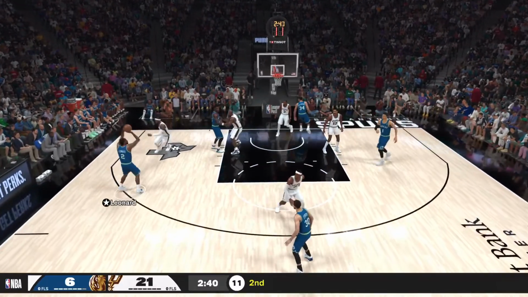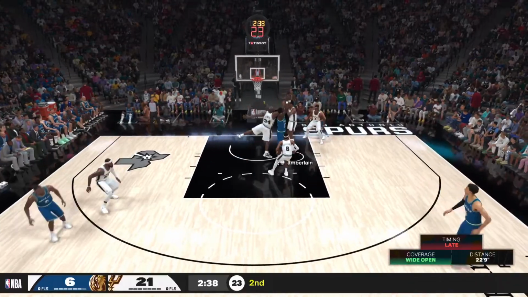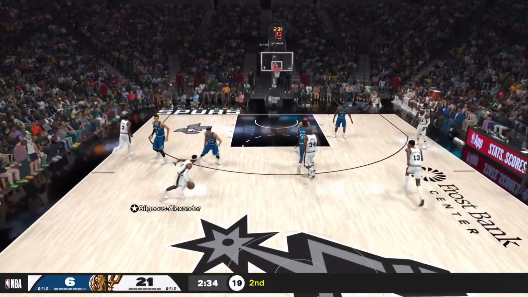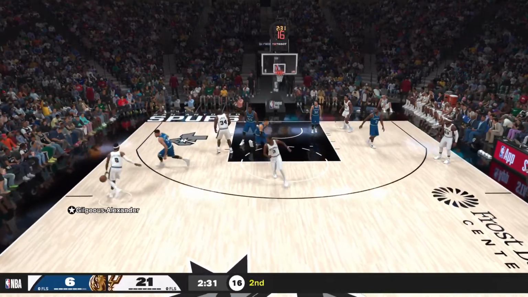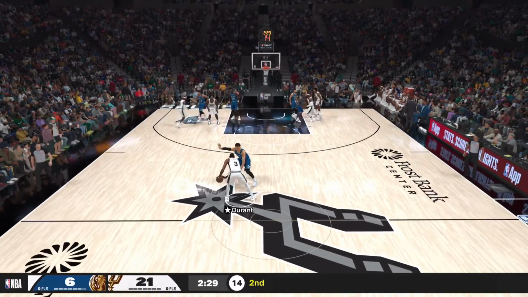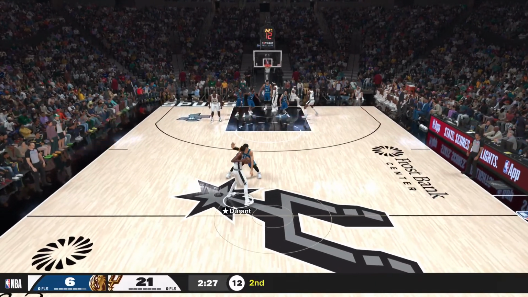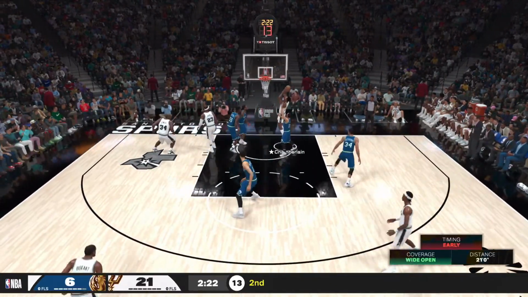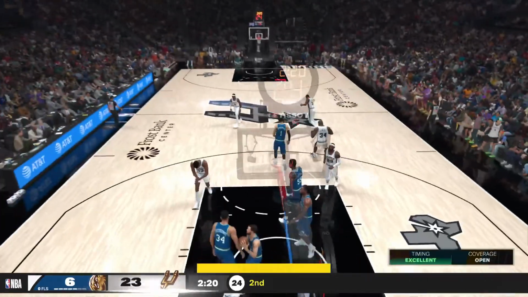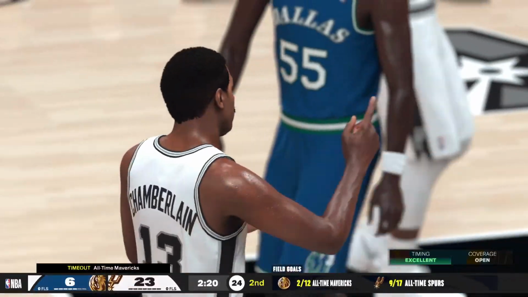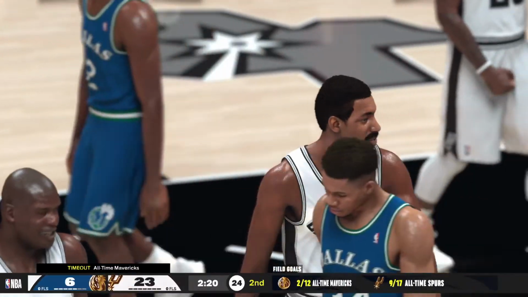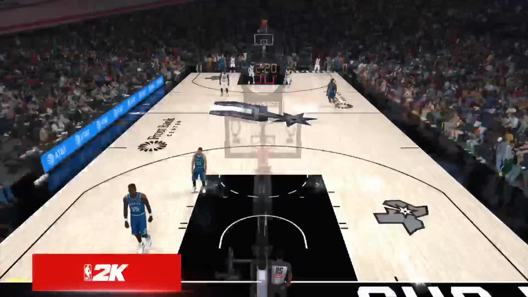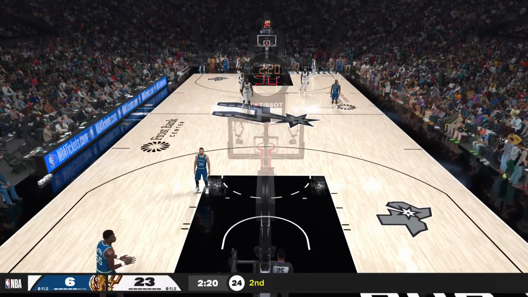Curry against SGA. Leonard. Chamberlain with the rebound. Chamberlain got 4 rebounds now tonight. Pass to Durant. Back to Gilgeous-Alexander. Goes back up. And that one's good by Chamberlain. Chamberlain got 4 this quarter. But here's the problem. Now, no one's got the strength to move Wilt off his spot, and no one has the height to challenge the shot at its point of release.